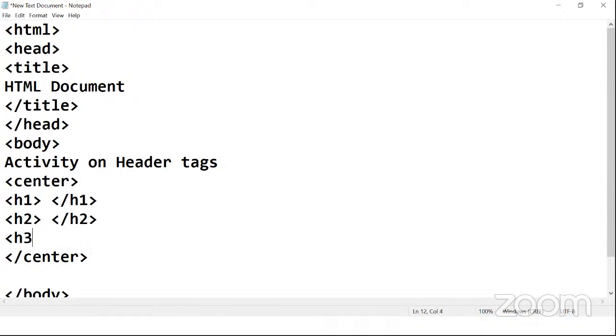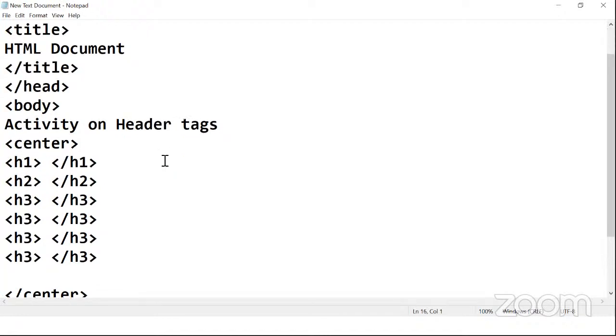And H3, close tag. Actually I'm copy pasting 3, that's for 4, 5, 6. Now I can modify.